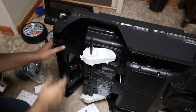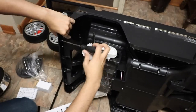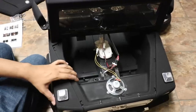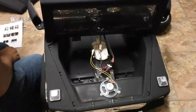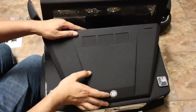All right, so the first thing we're going to do is install our rear bracket. Next, we're going to go ahead and install the dashboard. Then we go ahead and install the wires just like this. It's time to seat our dashboard window just like that. And then we're going to go ahead and mount this here — this here is our hood — so we just do the front one just like that.